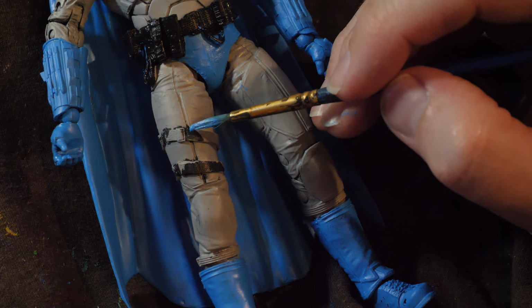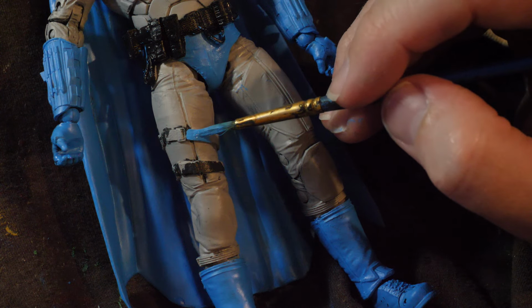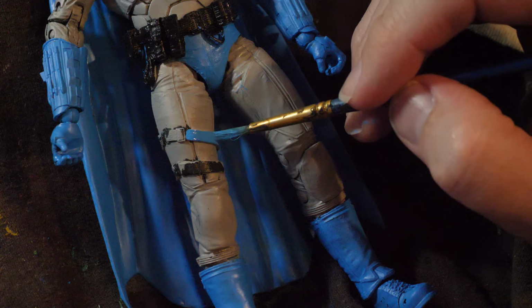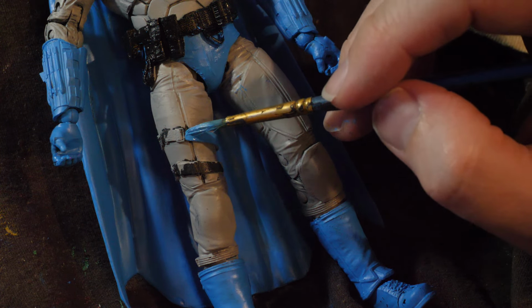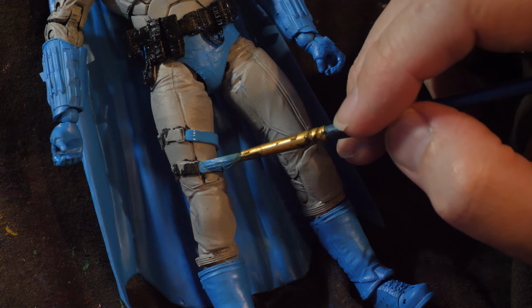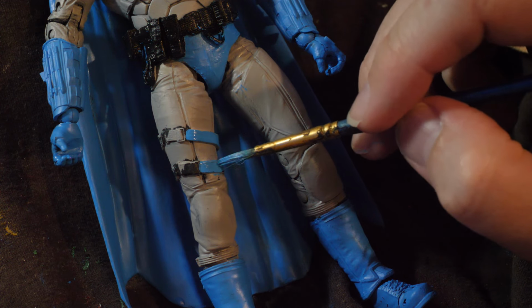So I've decided to do these little bandoliers that he's got on his legs. I was thinking of just making them gold when I do the belt, but I'm going to do the straps in blue to match everything else. And then we'll do this in gold. So just going to go through, blue these up, and then move into the gold.